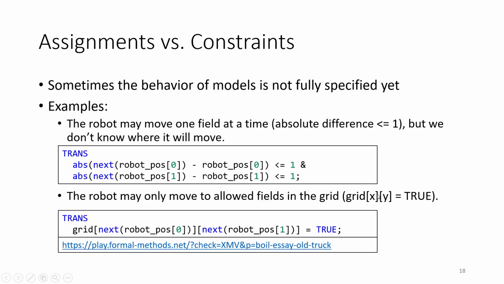So here, grid x, y of the robot, but now, of course, this x, y of the robot position, we encode it as this array that must be true. And let's have a look at this.